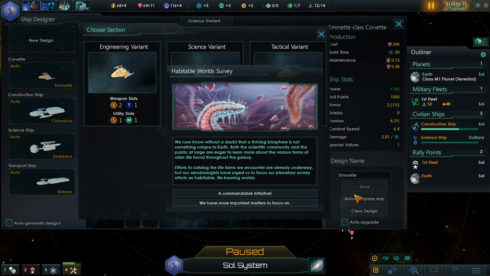We know without a doubt that a thriving biosphere is not something unique to Earth. Both the scientific community and the public at large are eager to find more about the various forms of alien life throughout the galaxy. Efforts to catalog the life forms we encounter are already underway, but our xenobiologists have urged us to focus our planetary survey efforts on habitable life-bearing worlds.